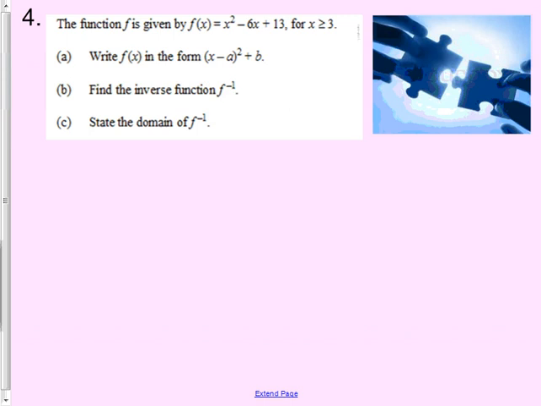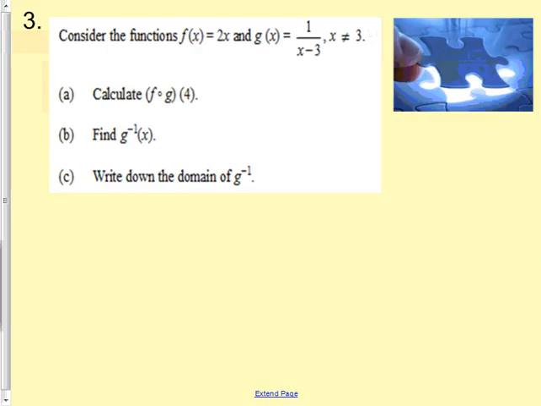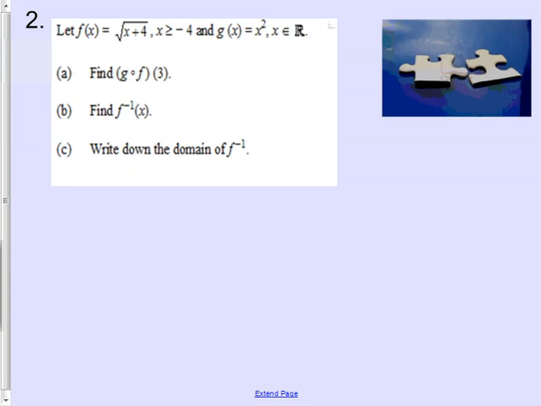Question? What page? It looks like a weird problem 3? What problem number? Problem number 2. Okay, the big R means all real numbers. The thing next to it means element of. That just means x is an element of the real numbers. What does that mean? All real numbers, like from negative infinity to positive infinity.